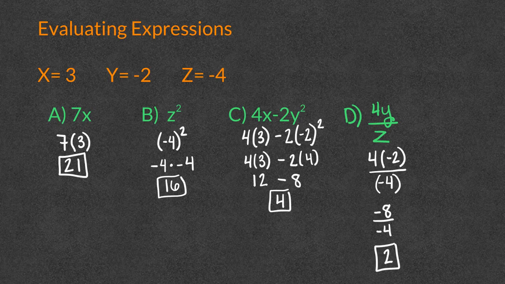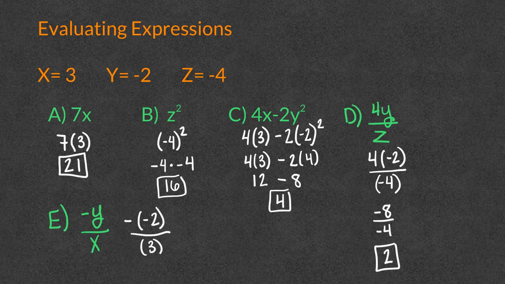Now I'd like to do just one more extra challenge question, and that's going to be challenging because of a negative. So we're going to just write this one as letter E, and we're going to make this a -y divided by x. Okay, so that's the challenge right there, is we got a negative in front. So here's what that's going to look like. When I plug in my y value, remember, and my x value, I'm going to use parentheses. So we're going to plug in that negative first, and then we're going to write my y value in parentheses divided by my x value, again using parentheses.